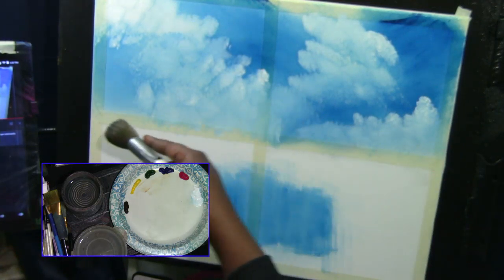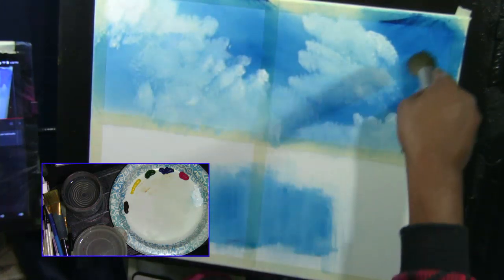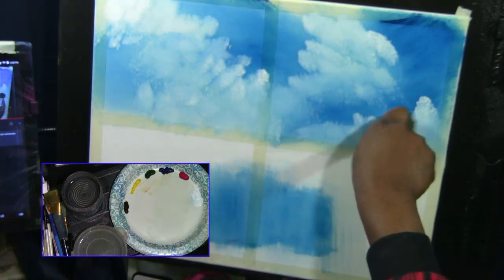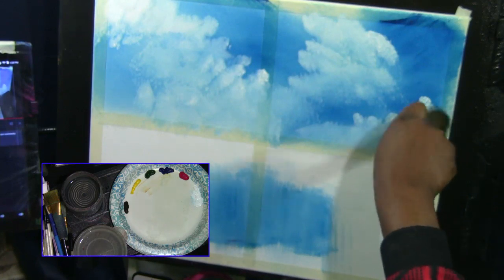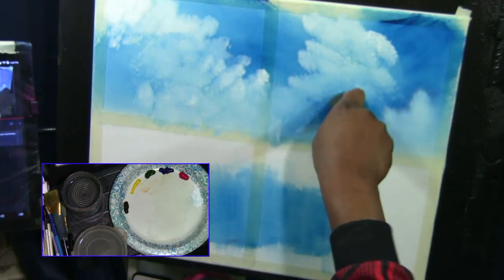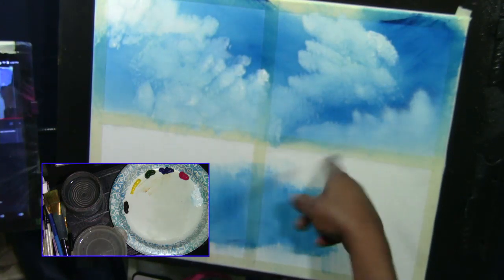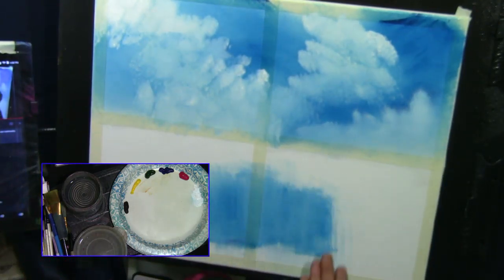Same concept. I'm going to stir this white paint around. It's going to pick up the phthalo blue, and we're just going to have a little fun. I just want to, once again, get rid of the streak marks. Now I can shape the clouds to whatever I want. If I want to have little streaky things going through it like that, stuff like that. The more you blend, the softer it will become, and the further back it will appear.